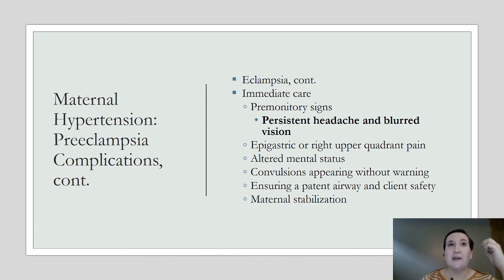This is where we have our charge nurse on the phone with the provider, the primary nurse staying at the bedside, the PCT, making sure that we have suction equipment and we have padded side rails at the ready. We want to make sure that we maintain a patent airway and make sure that our client is safe.